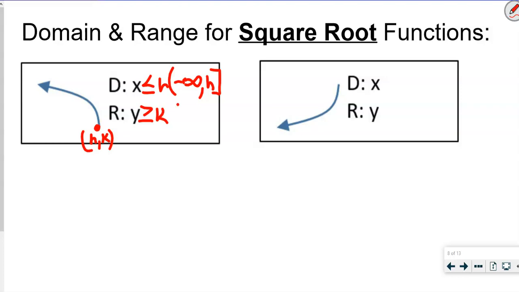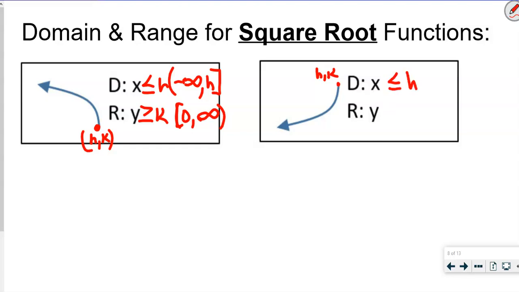So our y values are starting at bracket 0, and they're going up to where? Infinity. So there we go. Again, a parenthesis. So here again, this starting point right here is h and k, okay? So what's happening to our domain, our x values? Once again, they're getting smaller, right? They're going towards the left, okay?